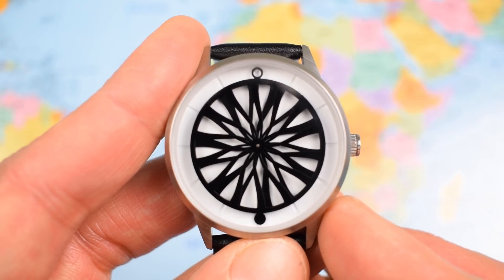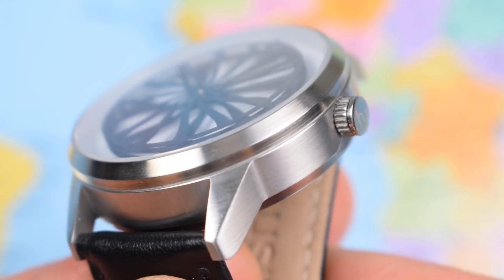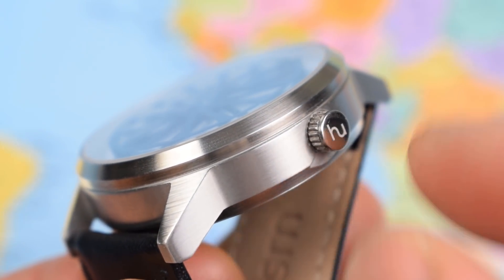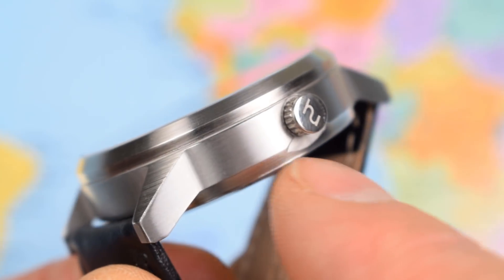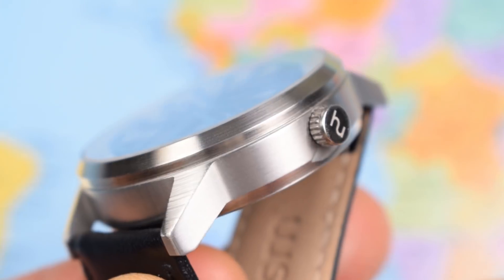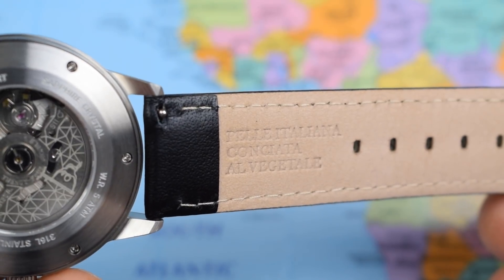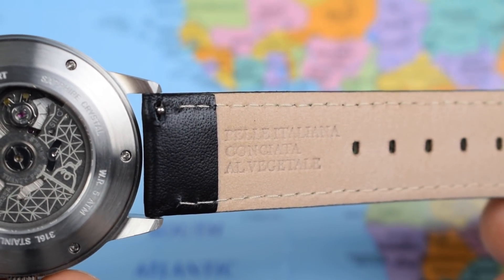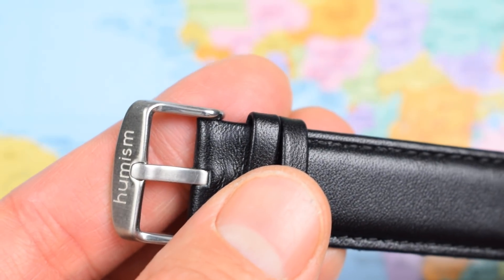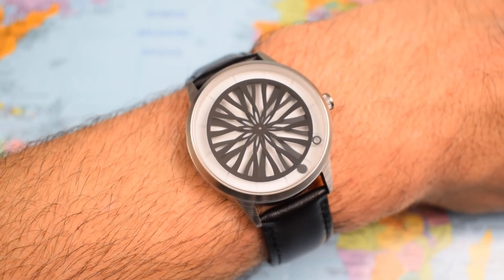Push the crown back in and those pretty patterns start all over again. Case finishing is very simple — it's all about the dial here — all brushed finish apart from a little polish on the branded crown. The Humism crown isn't super easy to operate; it's a little small, but there's a cutout to get a fingernail underneath. The strap is a good one: Italian-made, quick-release spring bars, vegetable tan leather, smells good, nice stitching, branded with the Humism logo, and an all-brushed buckle with the Humism logo matching the watch's finishing.